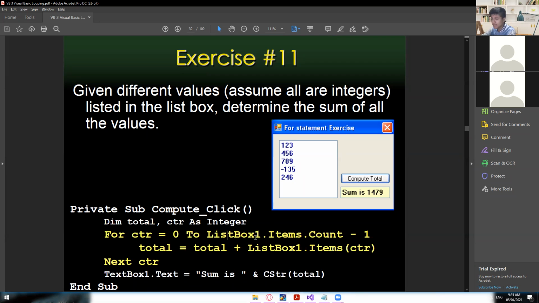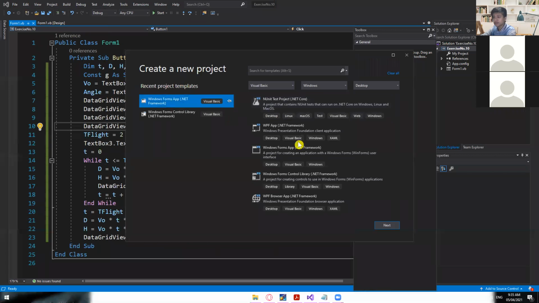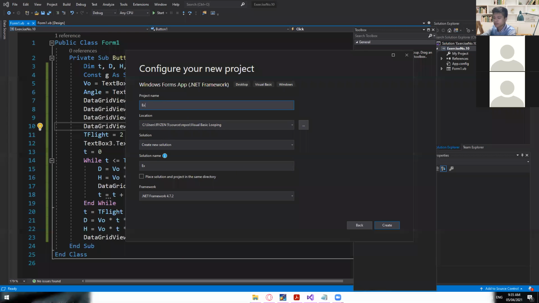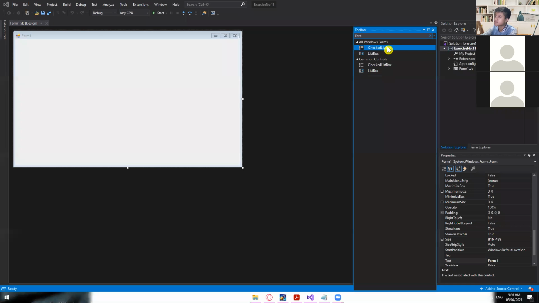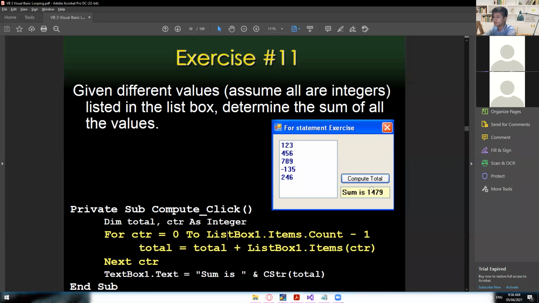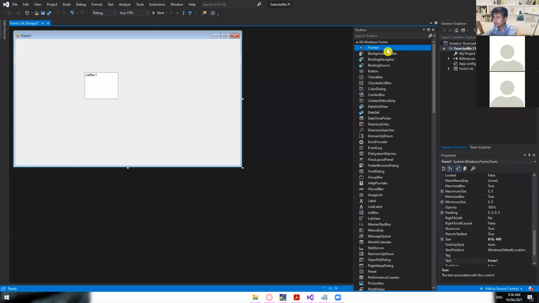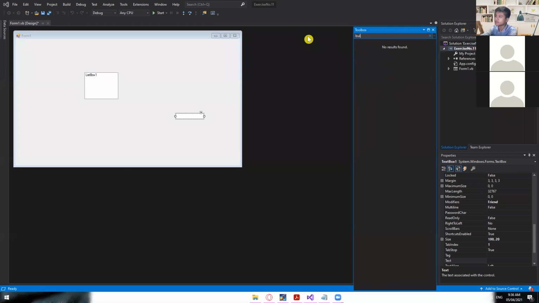Let's copy this one and get the same result, and discuss the code later on. So, new project, exercise number 11. We need a list box, a button, and a text box where it will show us the result.